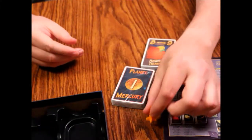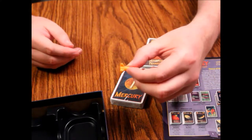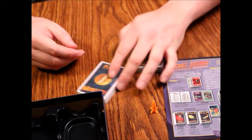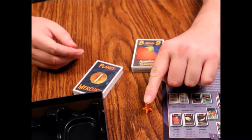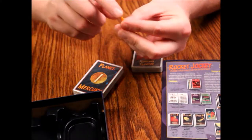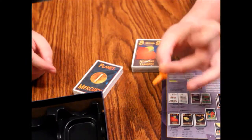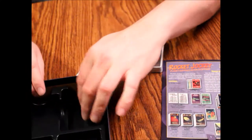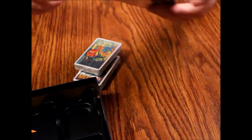But the little rocket, yeah, that's going to get lost. Probably about 15 minutes after you play the game, especially if you're playing with kids. And then you'll find it again about 4 in the morning when you get up to pee, and you're walking across the room, and you step right on it, and it goes right into the bottom of your foot. Because it's not pointed, it's flat at the top, but it's shaped like a rocket, so it's going in your foot. Just throwing that out there, so be aware. Be aware.